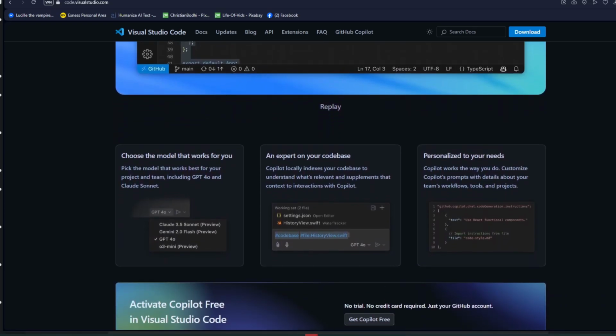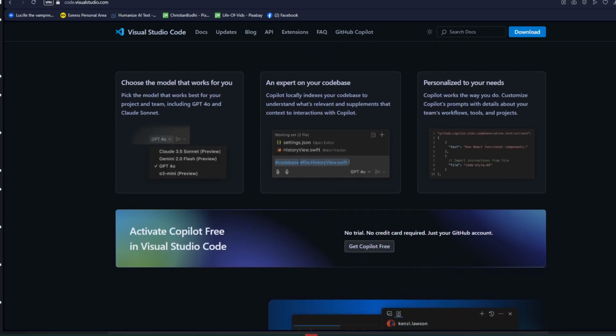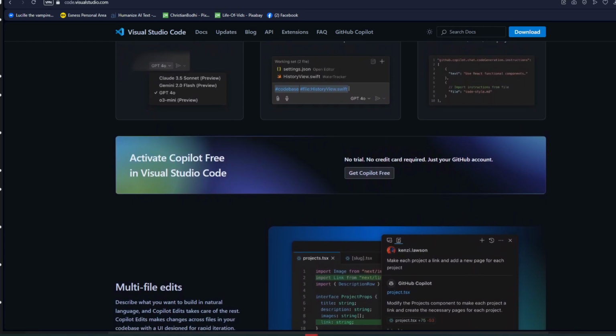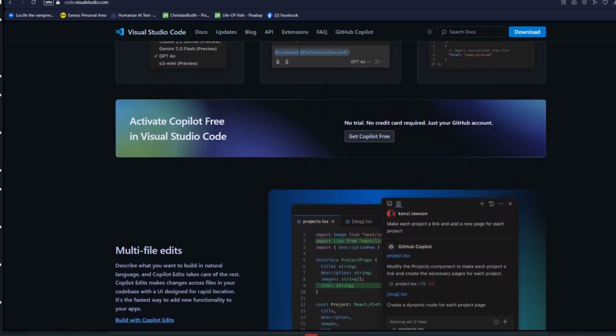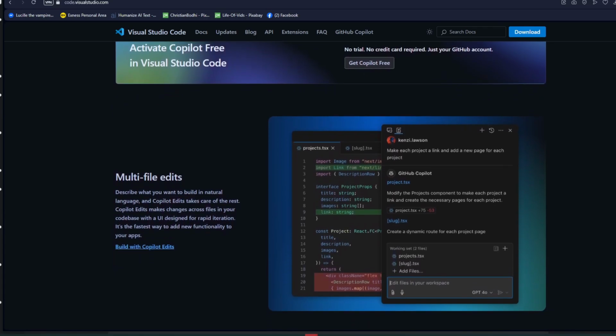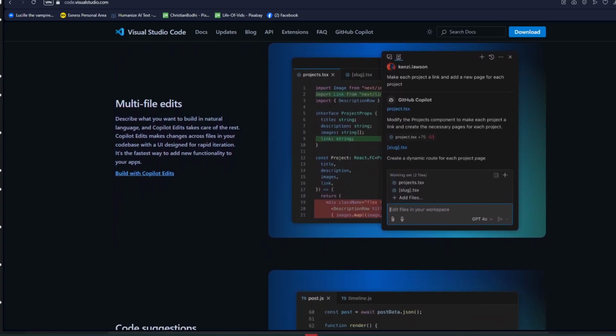context. Whether you're a beginner or an experienced developer, this tool can significantly enhance productivity by reducing the time you spend writing repetitive code. In this guide, we'll walk you through how to set up GitHub Copilot in VS Code, how to use it effectively, and some tips to maximize its potential.